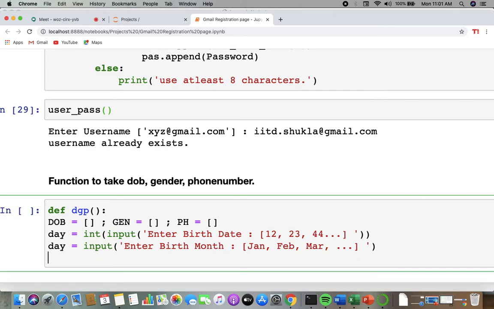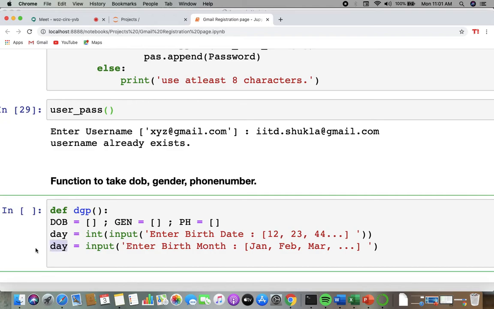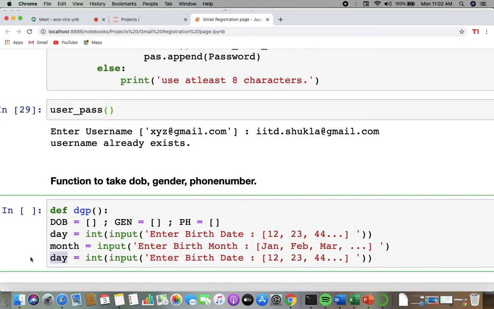So he entered the date, sorry, this would be a month, and this will be the year. Now year can be an integer, and you don't need to give any description for that. Year can be an integer, right? So still give it. Many times people are confused.